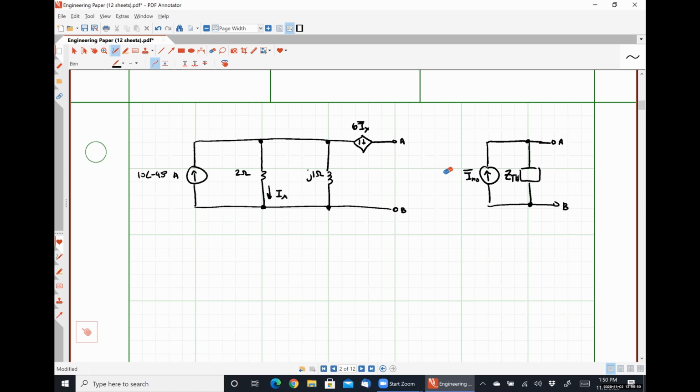So my question to you fine folks is, how are we going to find these two pieces of information, the Norton current and the Thevenin impedance of this circuit? Or I guess a better question would be, which of the Thevenin voltage, Thevenin impedance, and Norton current do you wish to solve for first? Because we are going to need two of those three quantities, guaranteed.